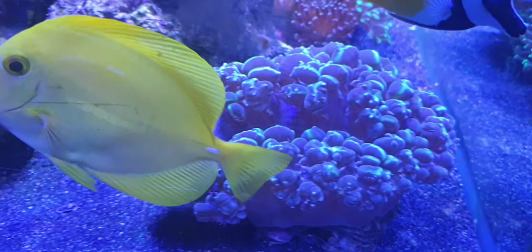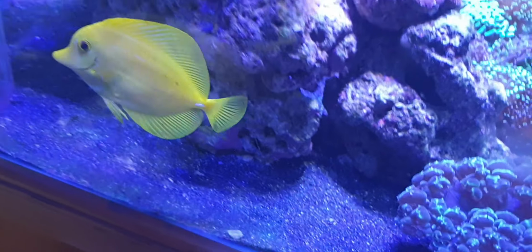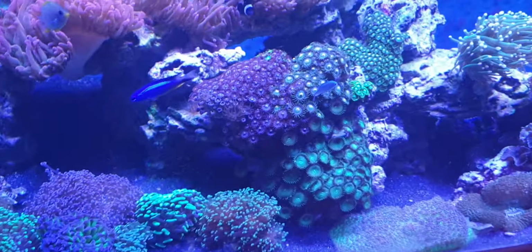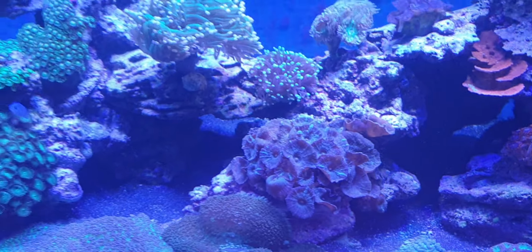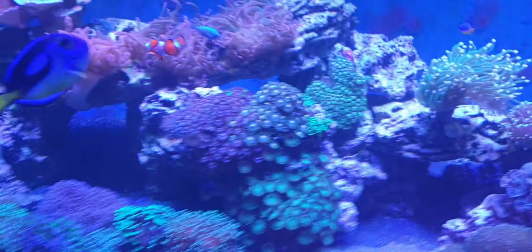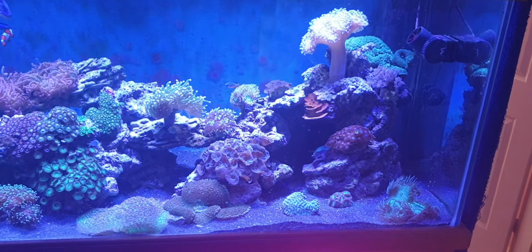Just absolutely lovely, that. Yeah, Sonny, he's still a little bugger, but he's not showing any aggression in the tank at the minute, so I was thinking of maybe a mandarin or something like that, or maybe another goby. But to be honest, I think I'm done with the fish side. I've said it before, but I am. Everything's happy, everything's settled, and I'm not rocking the boat. I'll pull back and let you have a decent look at it.